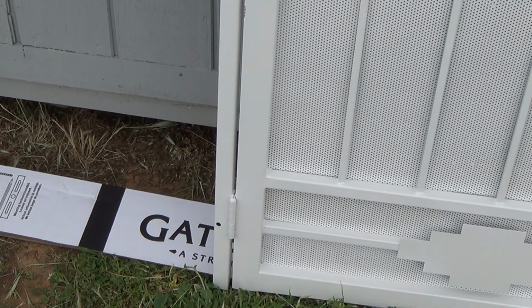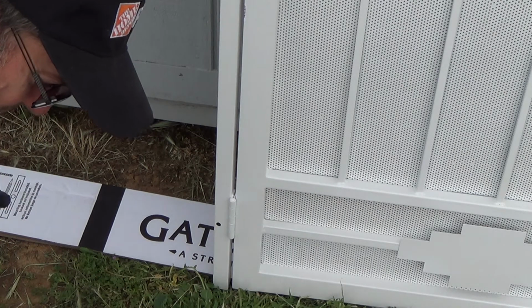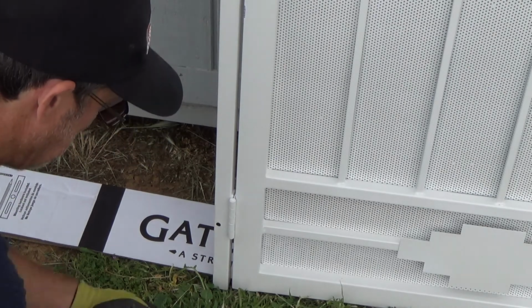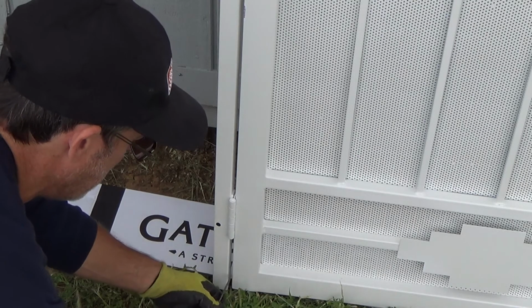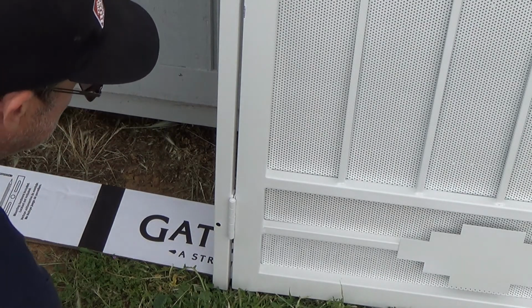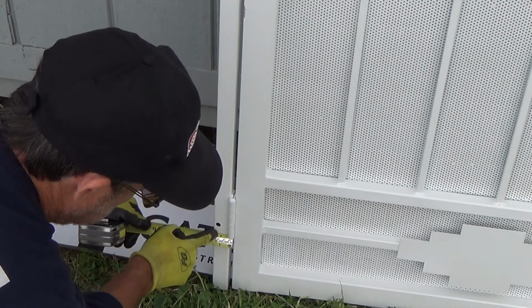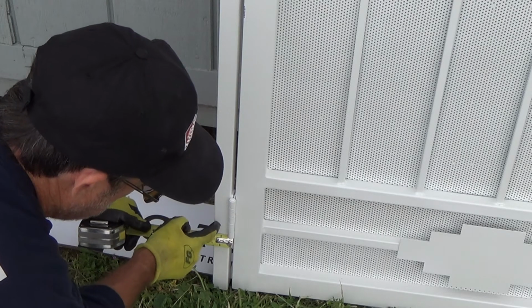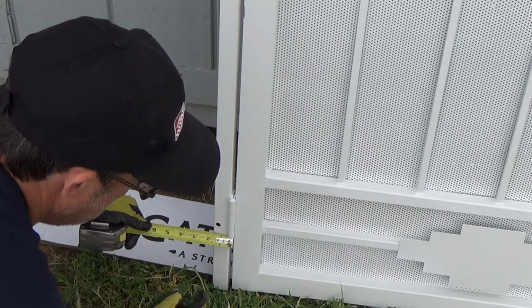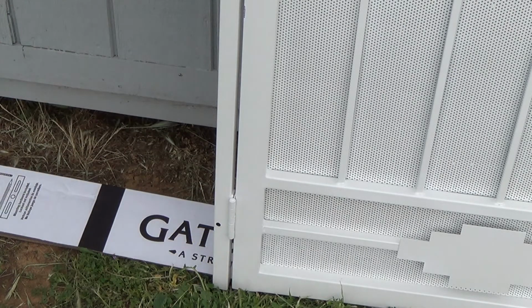Okay, here's the bottom of the screen again, and where that pencil mark is right on the edge of the door. Okay, now see, we've got a big gap there already. So what I have to do, I'm going to measure from the edge to that hole, and see, I'm at about 1.25 inches to the center of that hole from the edge of the door. Okay, let's remember that.